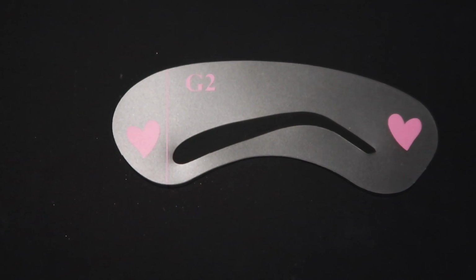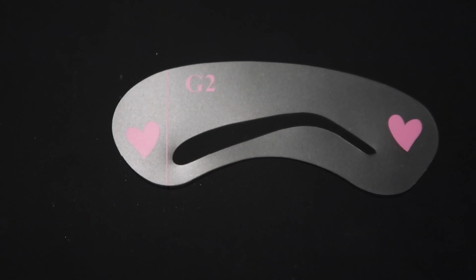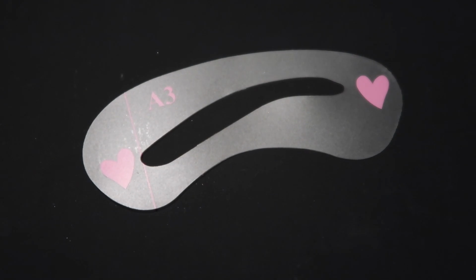This is slightly overwhelming. I'm just gonna go by process of elimination, just looking at them, the ones I know I definitely won't want. This looks like a messed up tadpole. Probably gonna be hard for you guys to see, but what the heck is going on here? G2 is a no. What the heck is this one? This one is big in all of the wrong places. The tail is huge. That's a no.